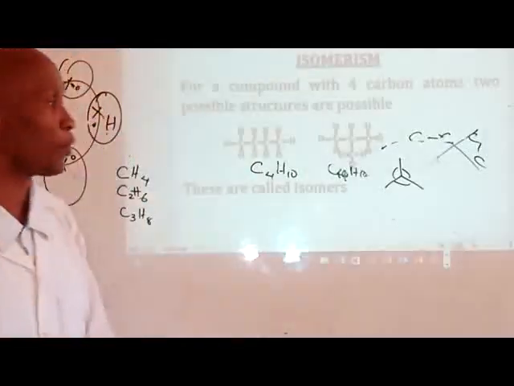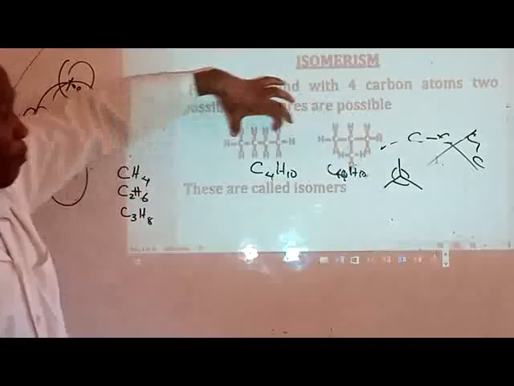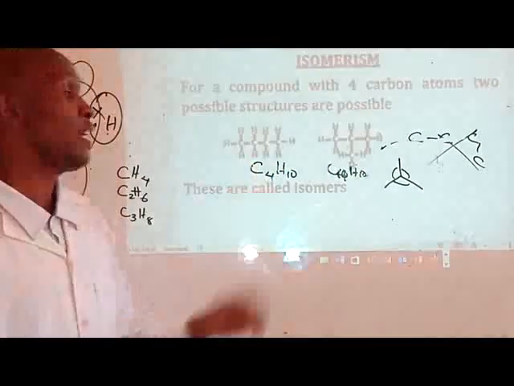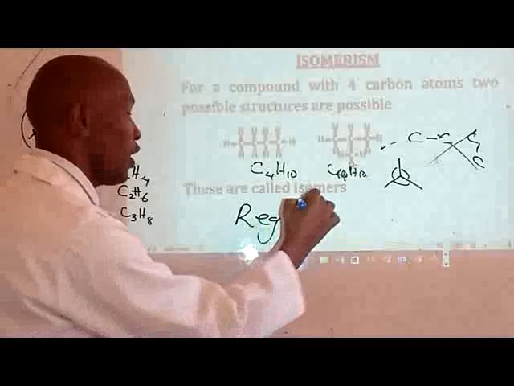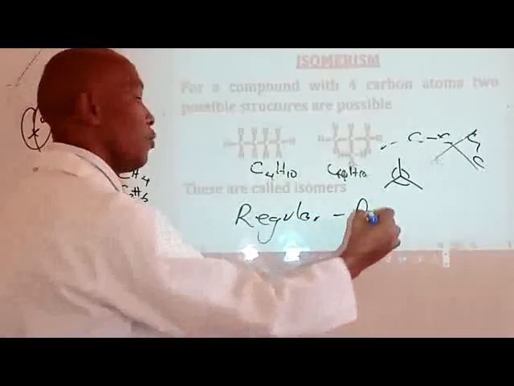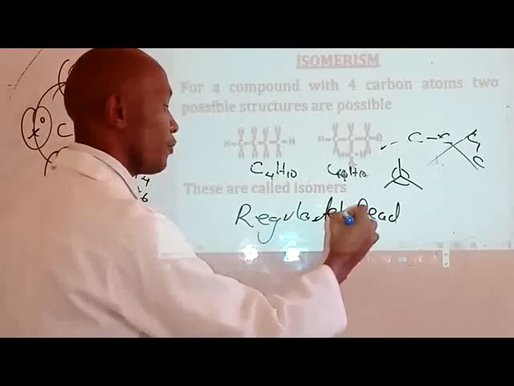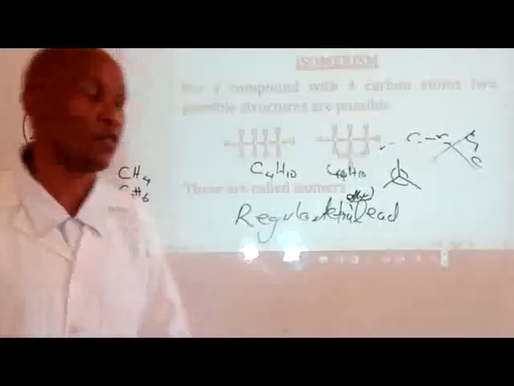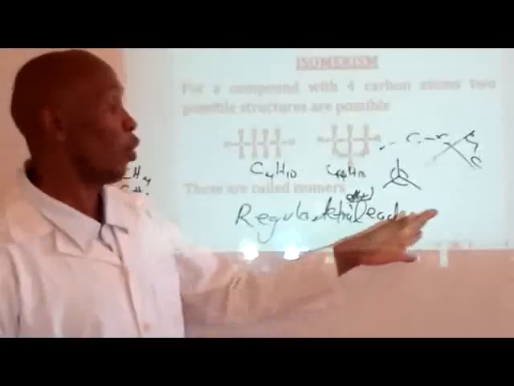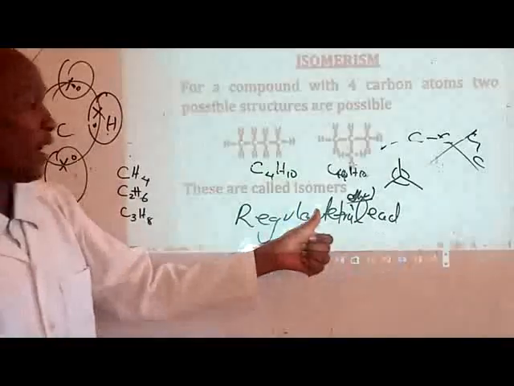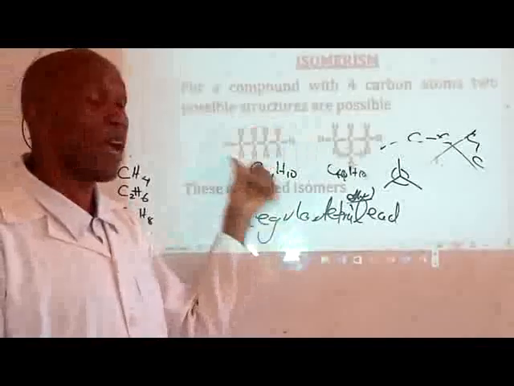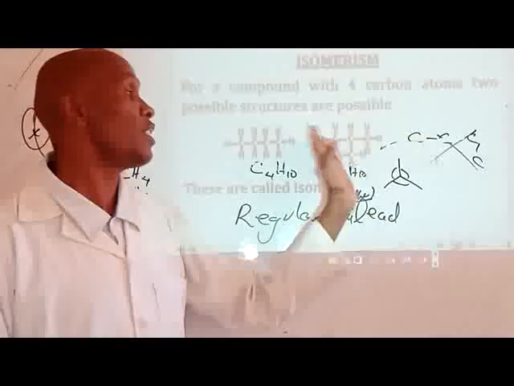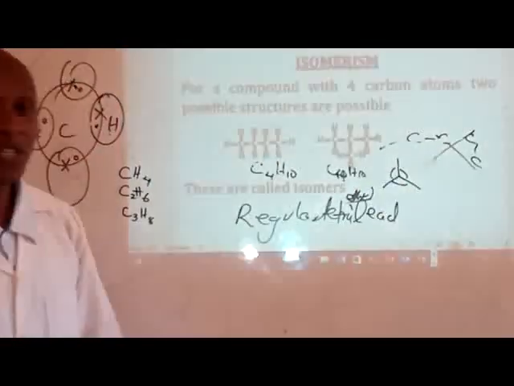ignition before vaporization. So this substance now, but the regular consists of straight chains. So in order to reduce the knocking in regular, you had to add an additive. You must have come across this, that is tetraethyl lead. That was one of the uses of sodium that we gave in Form 2, to make an anti-knock agent, tetraethyl lead. So you add anti-knock to the regular, the one that contains straight chains, but the one that is branched will not knock. It has been made in such a way that knocking is not going to take place.